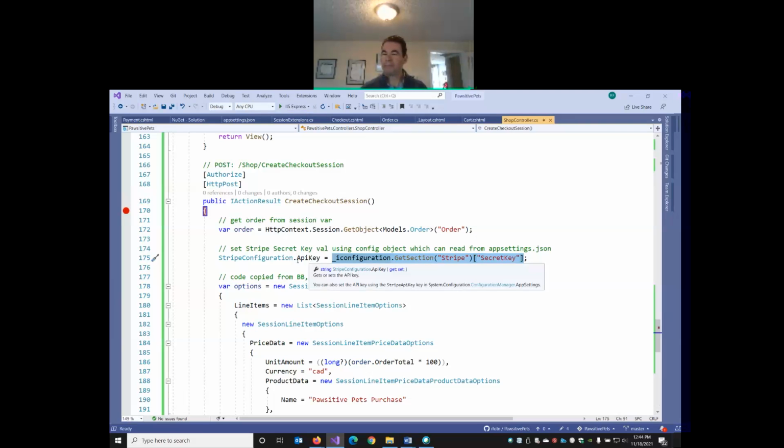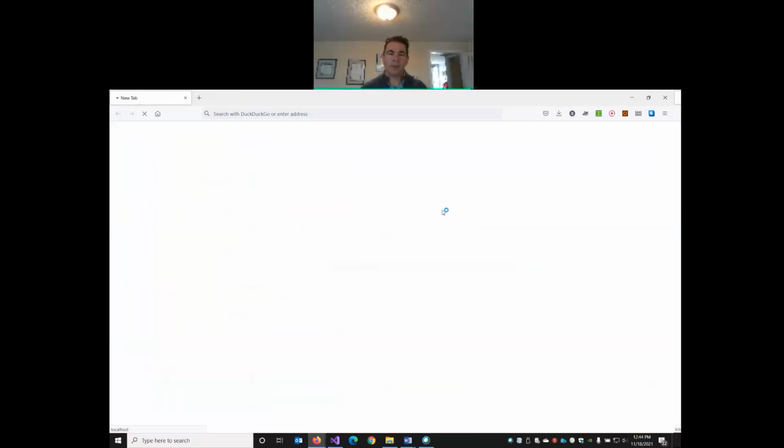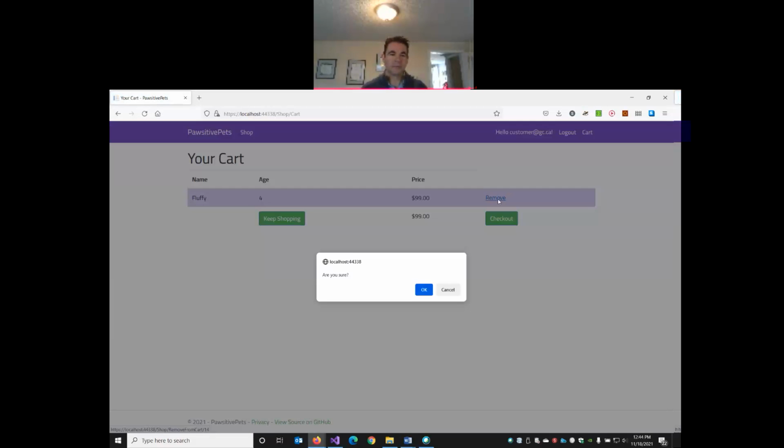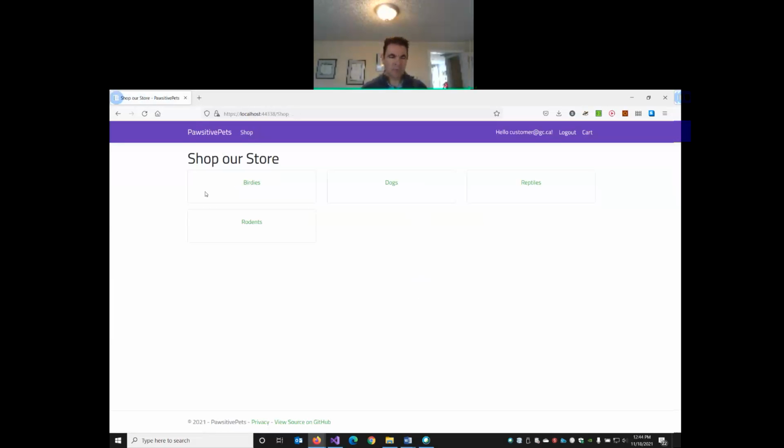Let's see if it actually, I'm curious whether my API key gets populated this way. I didn't think it would. I'm gonna activate my debugger to see. Weird. Okay, let me remove that.